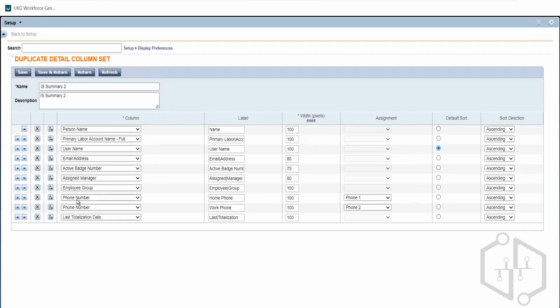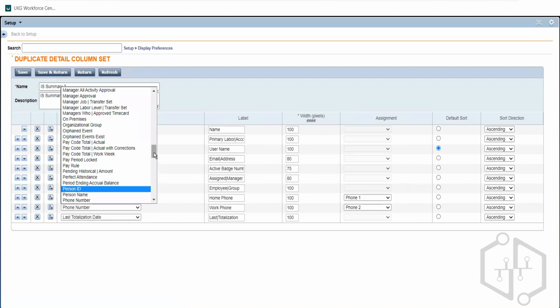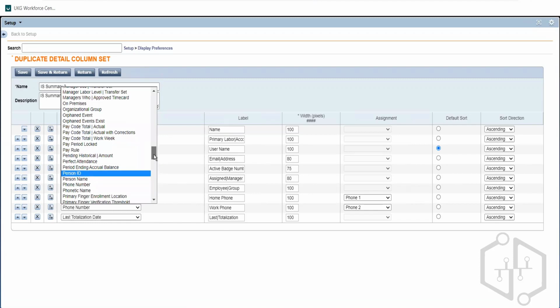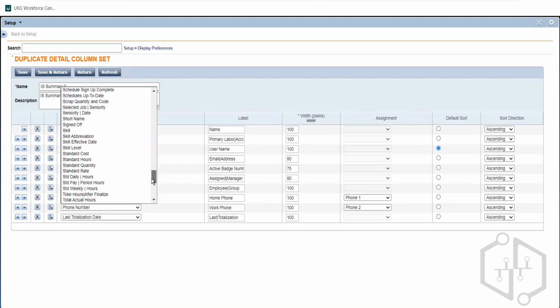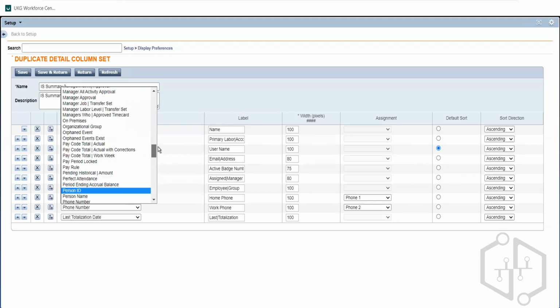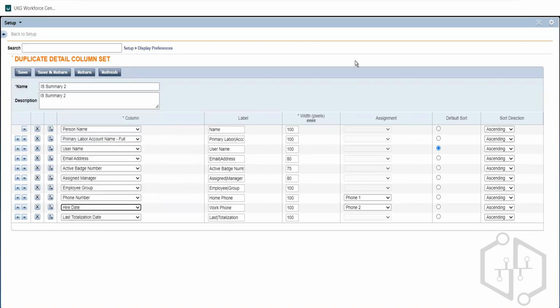Now I'm going to remove this work phone. I don't need this. Either I can cancel it or I can give a new name and I can add some other details here. So instead of phone number, what we can add, hire date is currently not there, right?